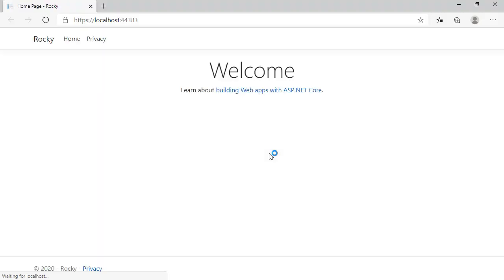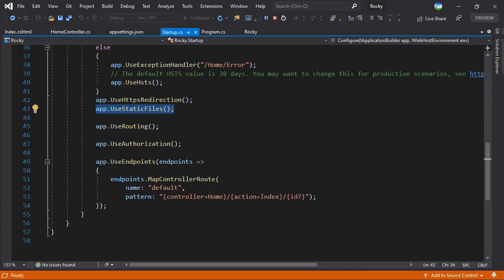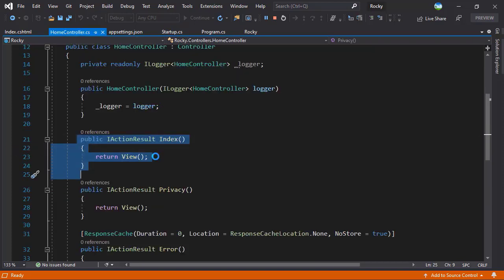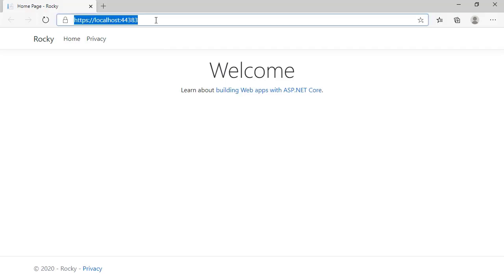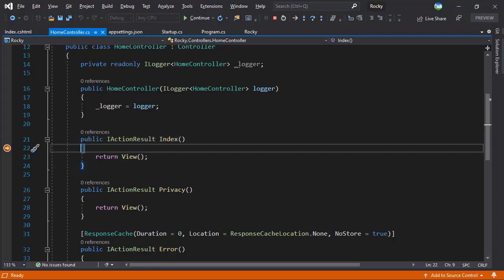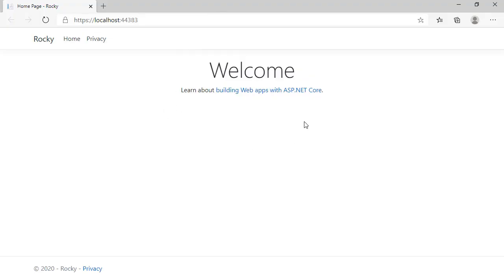So let's run our application for the first time, and great, we see that the page is loaded. Now right here in the URL, we do not see any controller or action name. And the reason is, if we go back to the application in startup, we configured the default to home controller, index action. So if you add a debugging point right here, and go back and press enter, you will see that it hits this breakpoint. So it is actually calling the index action method inside your home controller. Let's continue here, and the view is loaded.